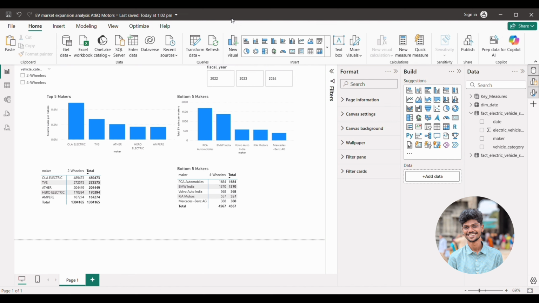But here's an important part I want you to understand. In a real company, your job isn't just to build dashboards and hand them over. You need to tell the story behind the data. You need to explain what the data means and how it can help the business grow. That's called data storytelling, and that's what makes you stand out as a data analyst. Because tools are everywhere, but insights and communication, that's where the real value is. And we have solved our first question, and now we can move to the next question.